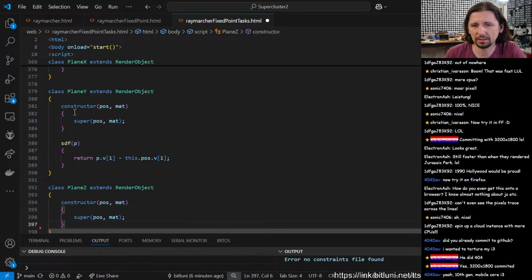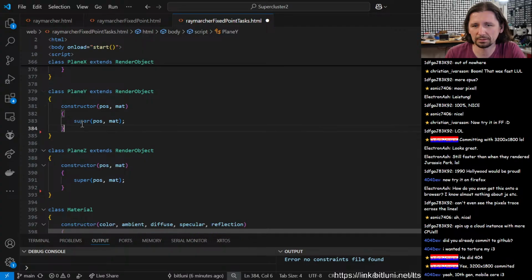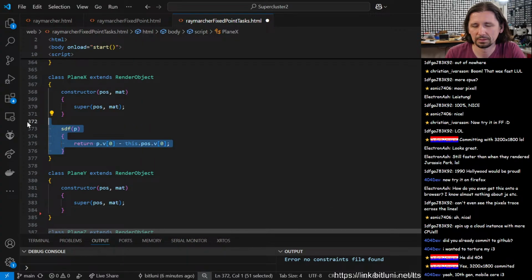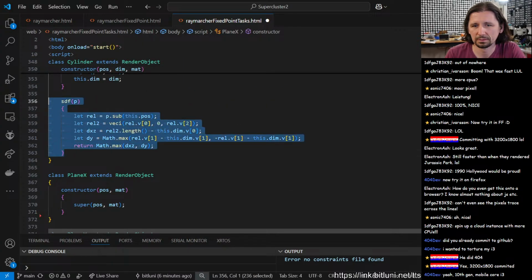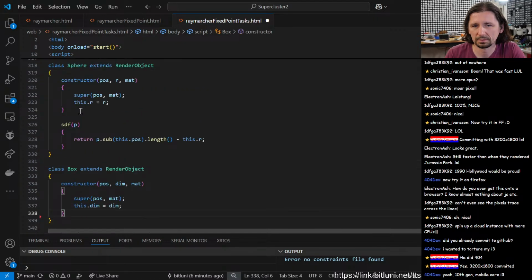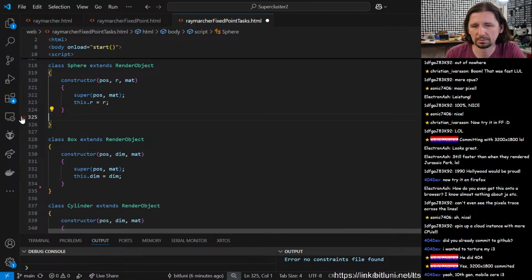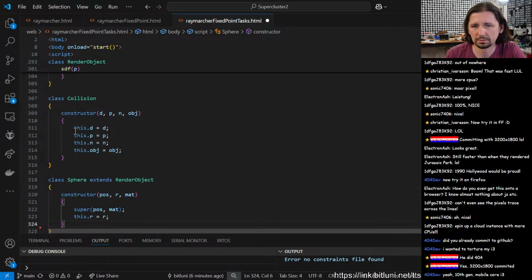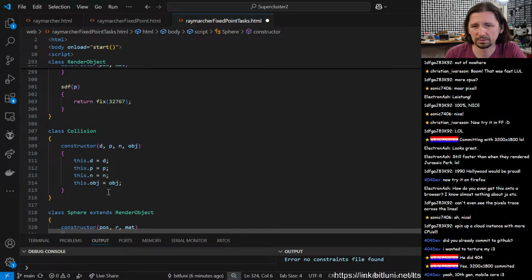Don't need SDF, don't need SDF. There, we don't need collision.